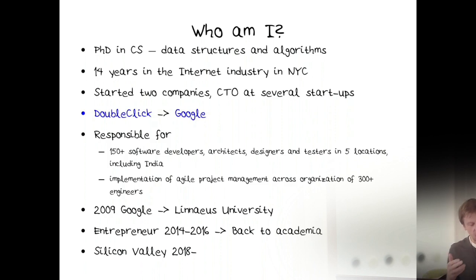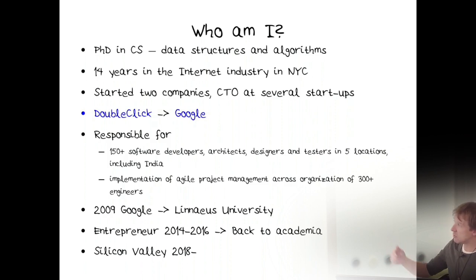So I'd seen them coming into this market, and then we heard rumors that there was a bidding war for us. It was Google, Microsoft, and Yahoo bidding for DoubleClick at the time. And the bidding started at $2.1 billion, and neither one of them wanted the other one to get us. It was more about that. So the bidding went up to $3.1 billion and it was sold to Google. So I ended up at Google.